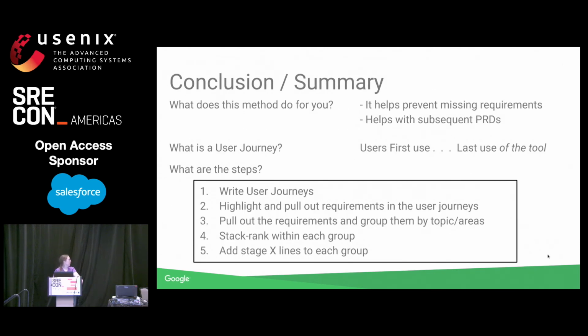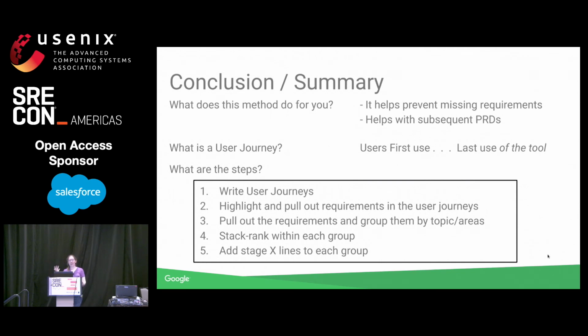So in conclusion, this helps you by pulling requirements from the user journey instead of a user story, because if you are thinking of requirements, you'll often miss what happens right between. With the user journey, you have to have what connects each action with the next.